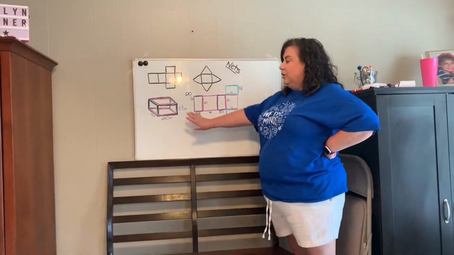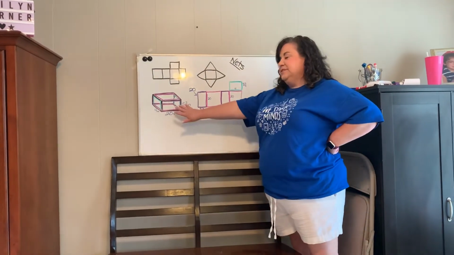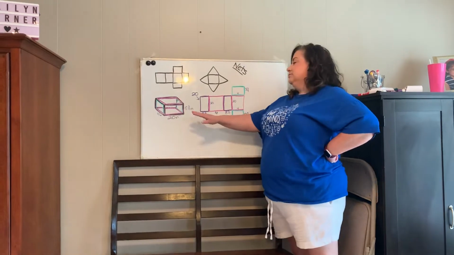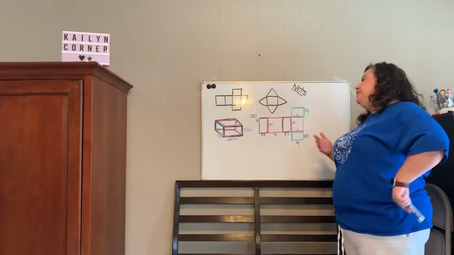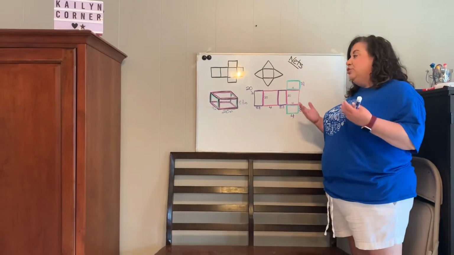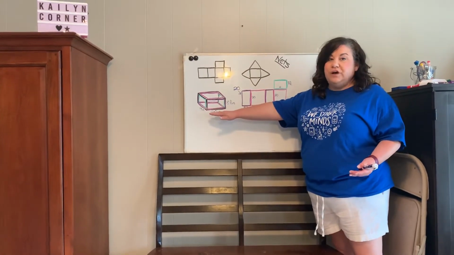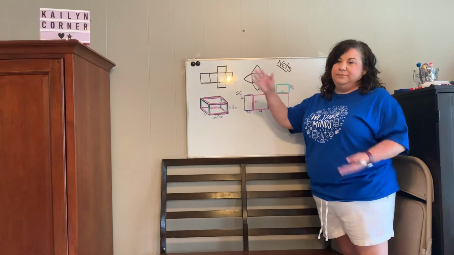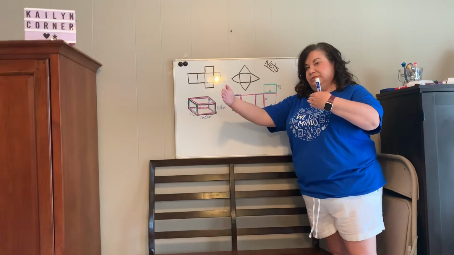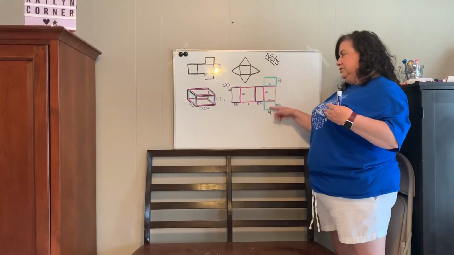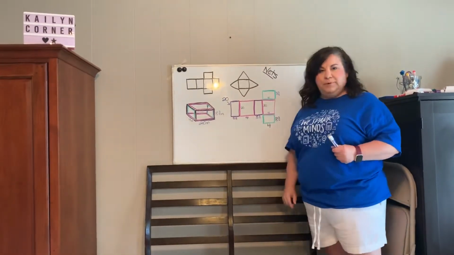So what I did here was I took this solid, and this one is in your Google Slides, okay? I took this solid rectangular prism and I drew it as a net. Now, I tried to color code it because what I want you to understand is that when you have a solid, you're gonna have two bases. The bases normally talk about the bottom and the top, okay? So we're gonna have two of those. Then you're gonna have the two sides, okay? Which in this case are the green ones. And then you're gonna have the front and the back, which in this case are the purple ones.